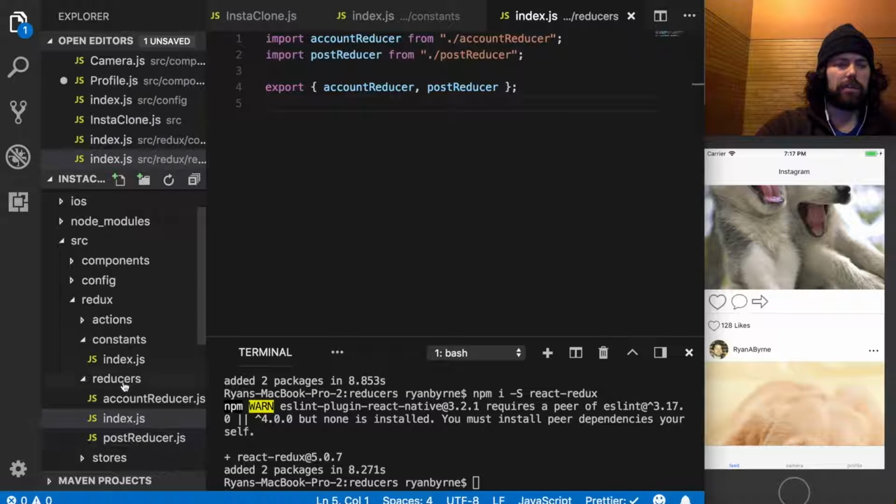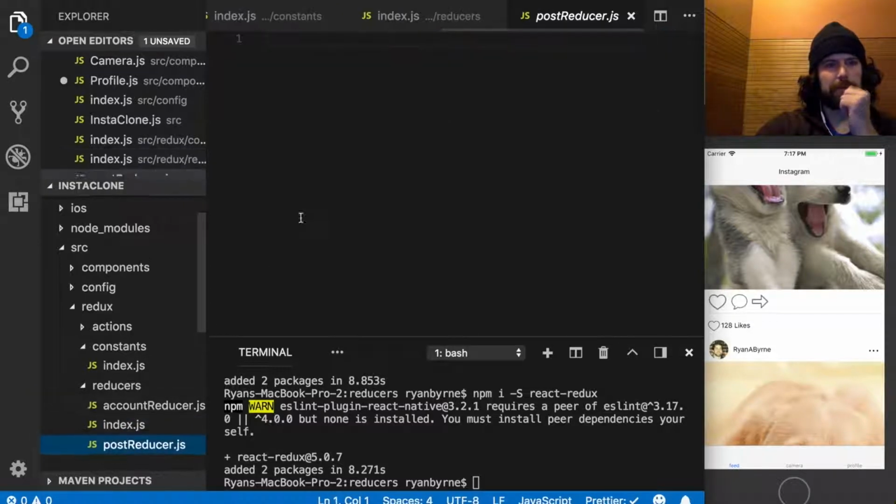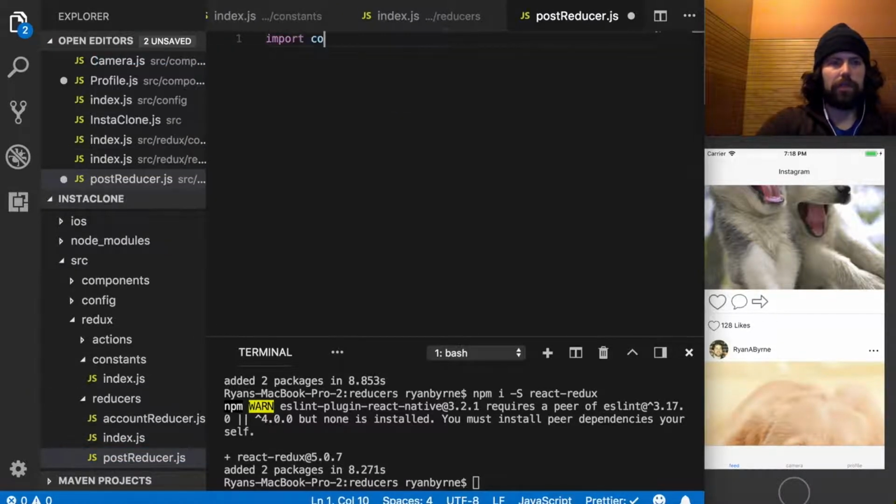And that's our index. So let's go to our actual post reducer. We're going to import our constants.